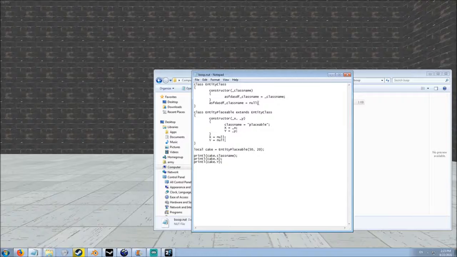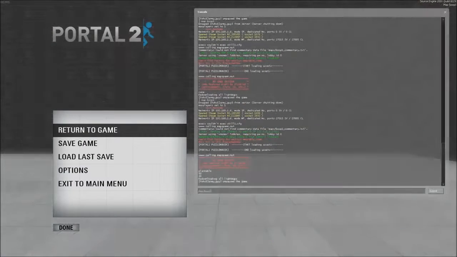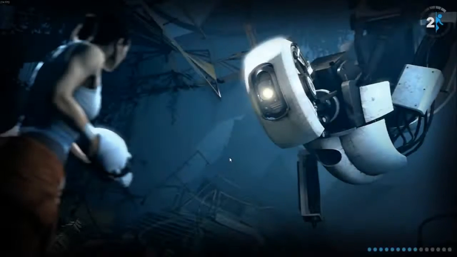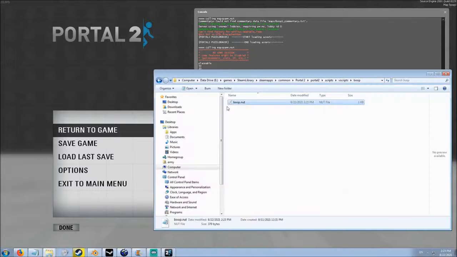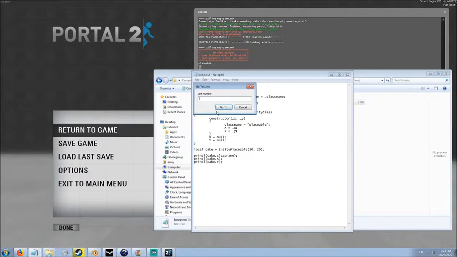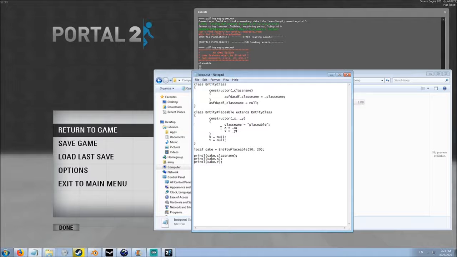Okay, so go ahead and save this. They actually didn't program vscripts very well, so we can't do fancy things like base. But you can see here an error has occurred. The instance class name does not exist at line 14. Well, line 14 is the place where we try and set it in here. So you can see it's not in here. It was in here. So when we renamed this, the variable changed, and now it doesn't exist anymore. So it's basically showing that this is actually using this as a base for it to be off of.